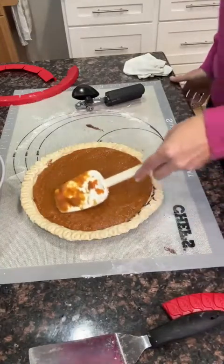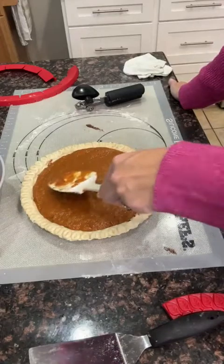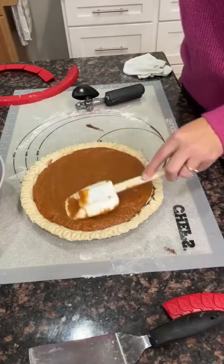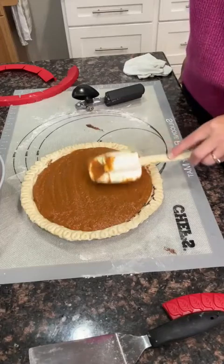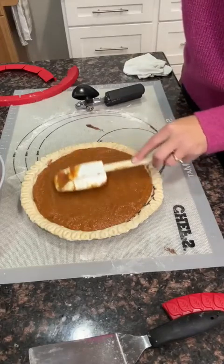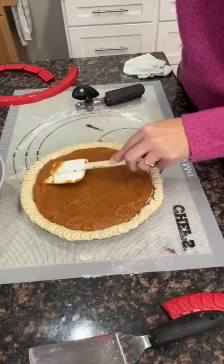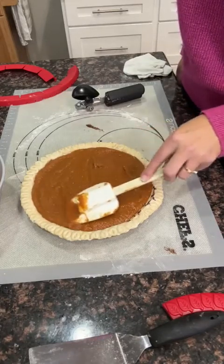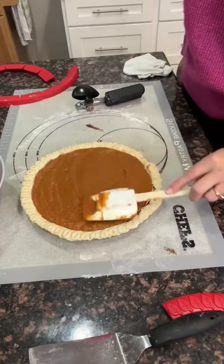Okay, and then of course you can spread it out if you wanna do a little swirly design or whatever. This is not the best device for a swirly design; a cake frosting spreader would probably work a little better. I'm just gonna do this, really to even it out. I feel like this side needs a little bit more. Okay. Because this is so full, I am going to bake this on a baking sheet because I don't want anything to burn on the bottom of my oven.